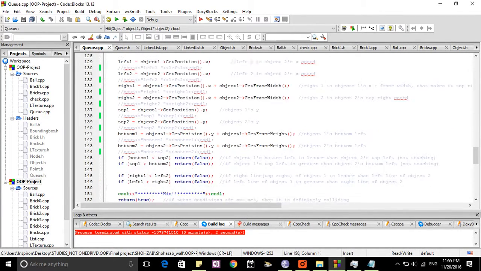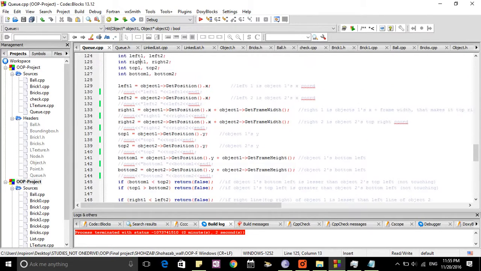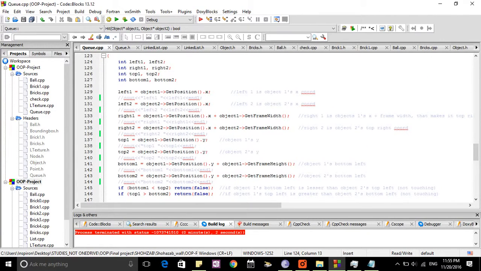If they did, it returns true. This functionality is essentially done by a bounding box, but I haven't used it here because it was getting a bit tedious and I wasn't able to follow, so I thought, just use it.